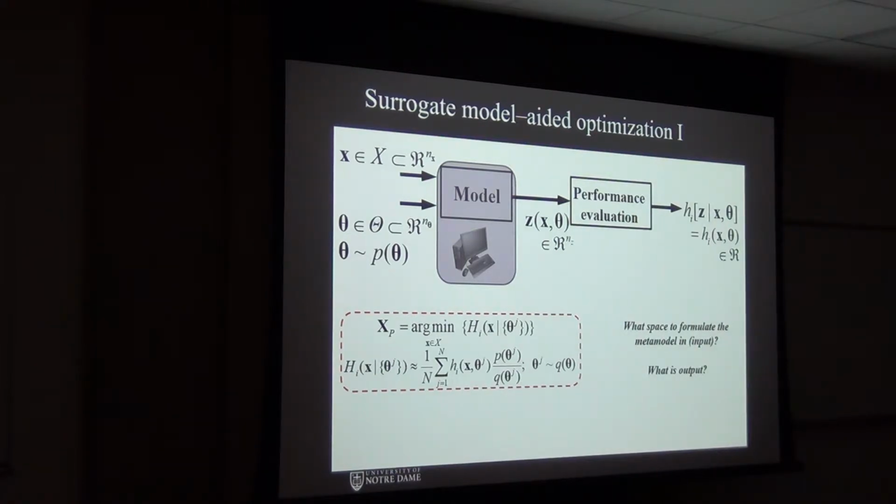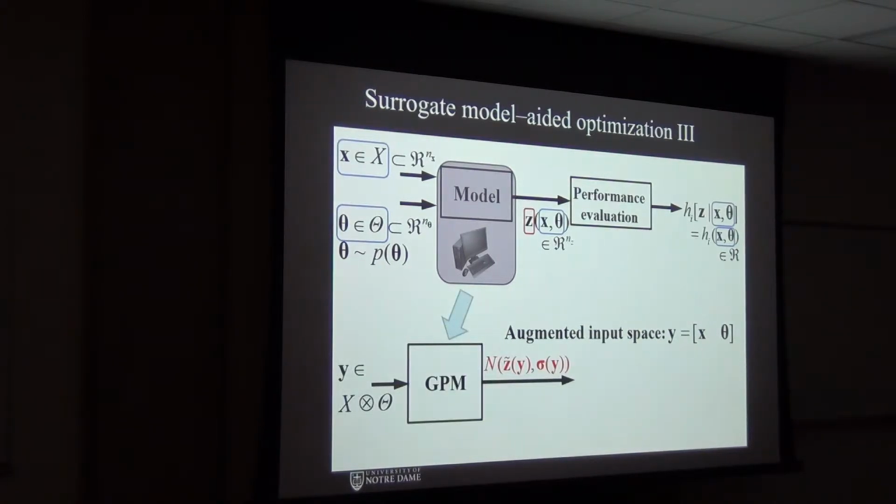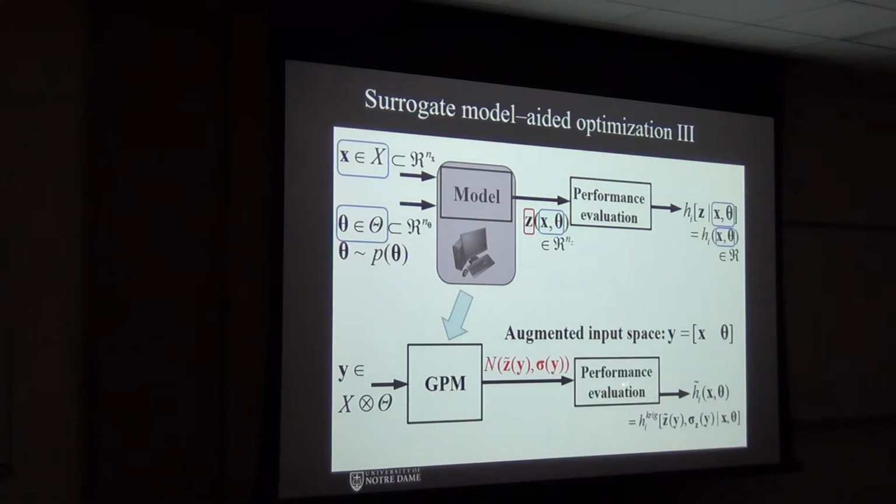Here we're going to try something very different, and we're going to create the meta model in what we call the augmented input space. That's composed of both my design variable and my model parameters, both x and theta. So a meta model to simultaneously look at what happens with the uncertainty and what happens with my design optimization. And also in terms of output, what I'm going to focus the meta model on is the computationally expensive numerical model. In other words, I'm going to approximate my response and not my performance.